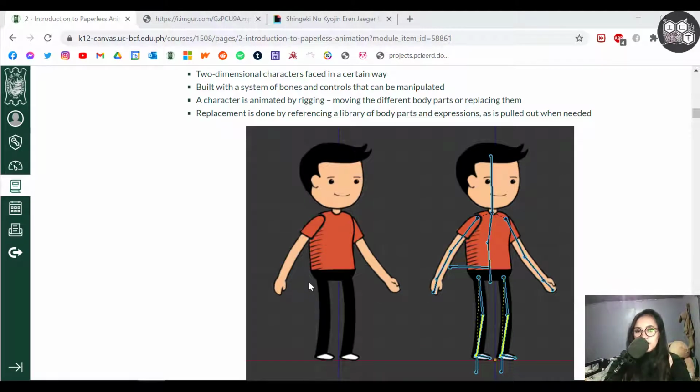You have this entire character, but this character isn't really drawn as one unit. It's actually drawn according to separate parts, usually according to how it would move. So you have probably the face. Under the face you have the hair, which is separate. Your eyes and eyebrows are separate. The mouth is separate. The neck would be an entirely different entity from your torso. We also have the arm, even though you can see it's one consistent arm, you also have differences right here. You might have, of course, your upper arm, your lower arm, and then your hand.